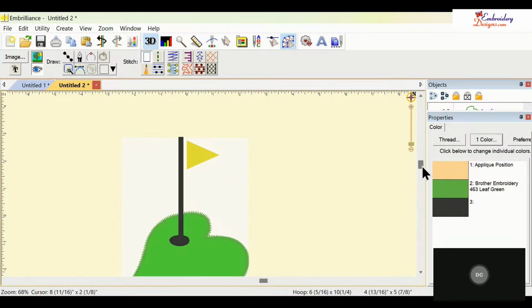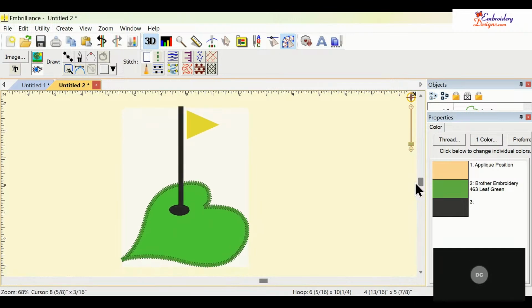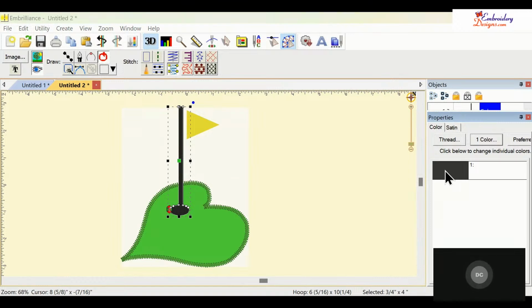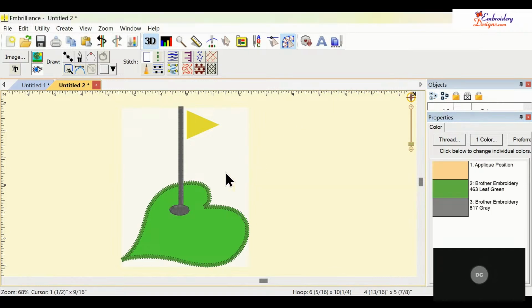There we go. Nice. Now let's come over here to that. Let's change that to a dark gray. Or medium gray. That's nice.